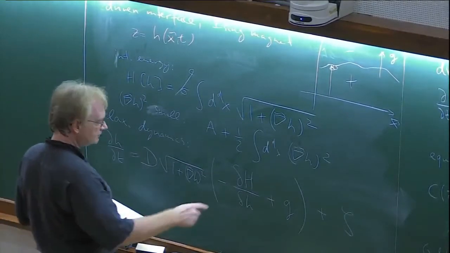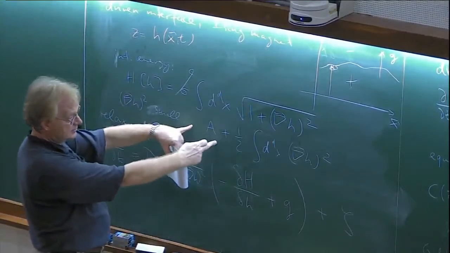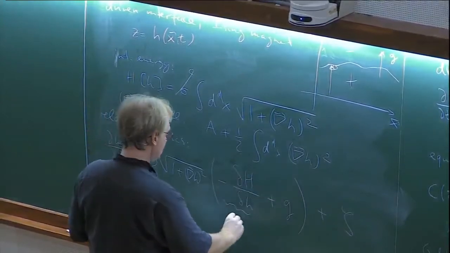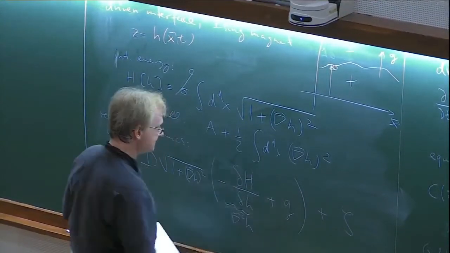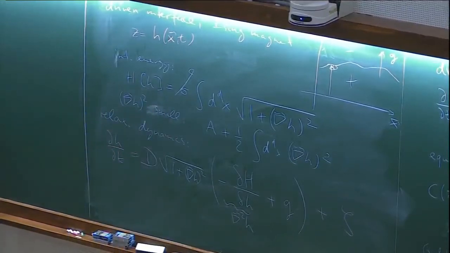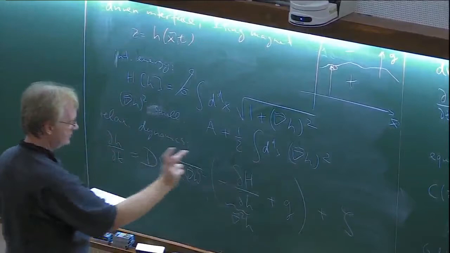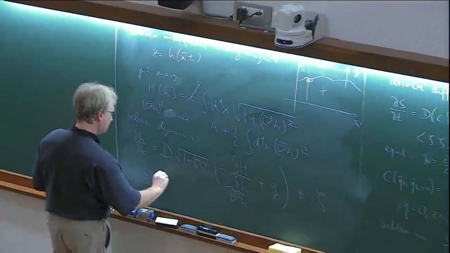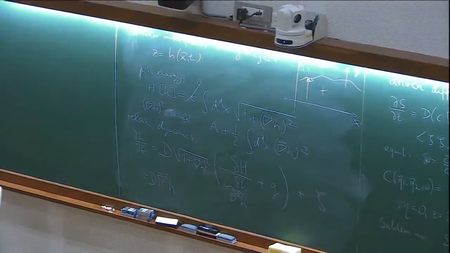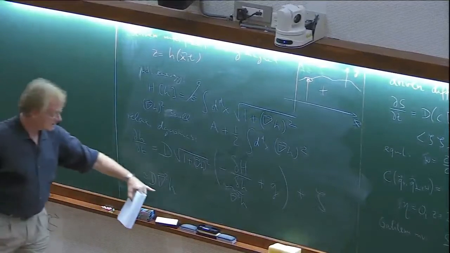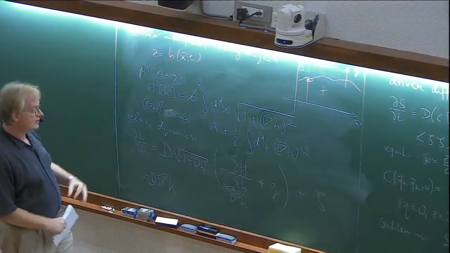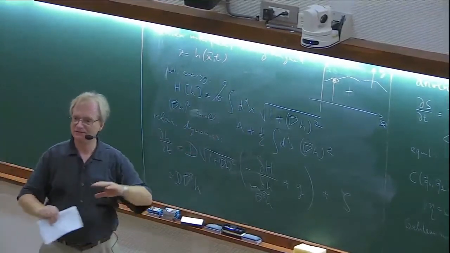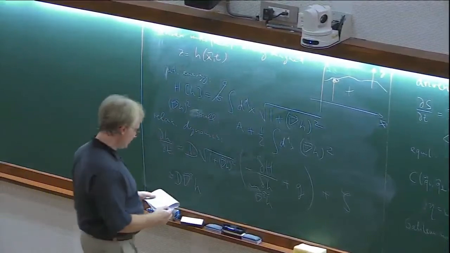And so dH by d little h under this approximation is just, with a minus sign, so do integration by parts, that's just going to be the Laplacian of h. This is minus h Laplacian h, so I just get the Laplacian down here. So if I expand again for small arguments, the first term I have is this diffusive flattening, which is induced by the surface tension. The system really doesn't want to be rugged. It wants to be nice and flat to minimize surface tension, interfacial energy.